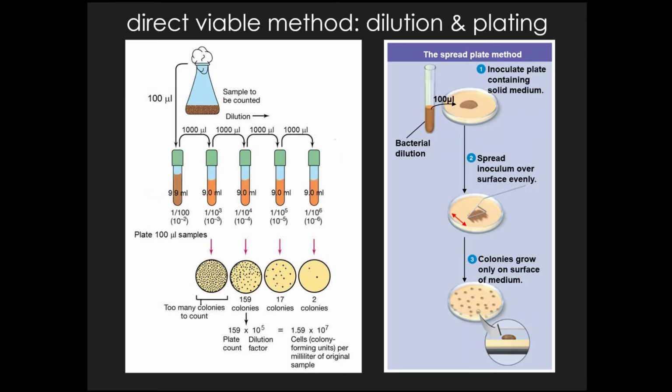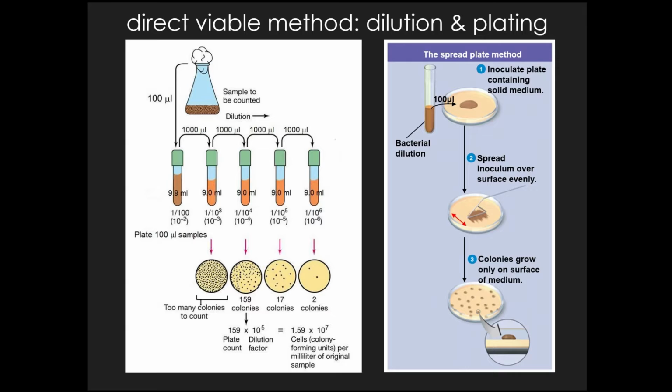And that doesn't mean that at that point in time there were 159 colonies per milliliter in the original sample. It means that there were 159 colonies in that dilution. So we have to fix the math so that the number that we're using is not what was in the dilution, but was actually in the sample. And that's the beauty of scientific notation. All you have to do is take away the minus sign. And instead of being a 10 to the minus 5, we now have 159 colony forming units times 10 to the minus 5, or excuse me, 10 to the 5.